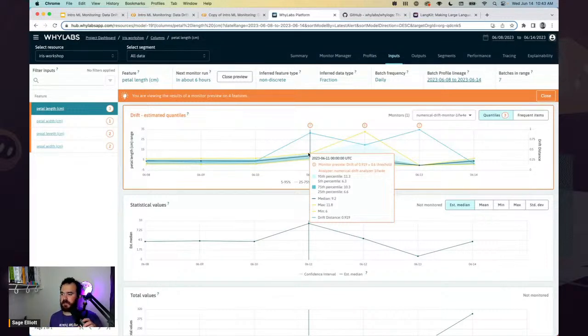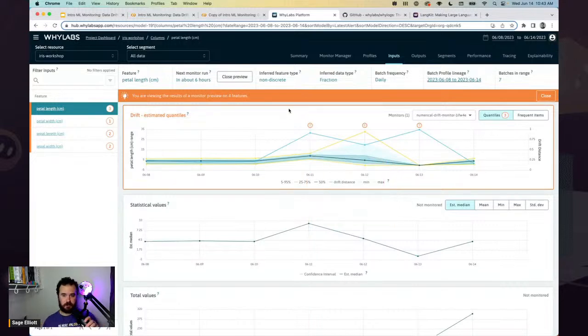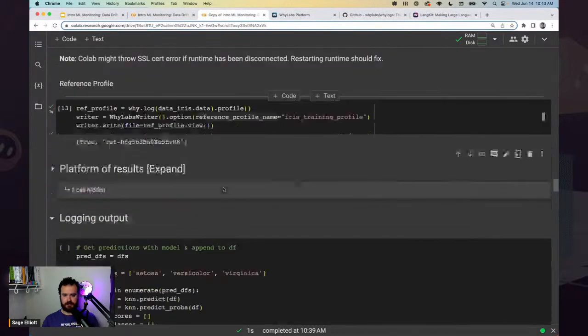I did a workshop using Toloka, where it would detect drift like this, and then it would kick off a crowdsourced data annotation job. So I could pay people to go annotate my data, give me the correct values, and then I can log performance, which we'll see in a second. And then I could retrain a model on that new annotated data, deploy that new model, and compare performance to each other on like a shadow deployment, and then see which one is performing better. So there's a lot of really cool stuff you can do with these kind of alerts being triggered and doing workflows in your pipeline. Just depends on what you're doing.